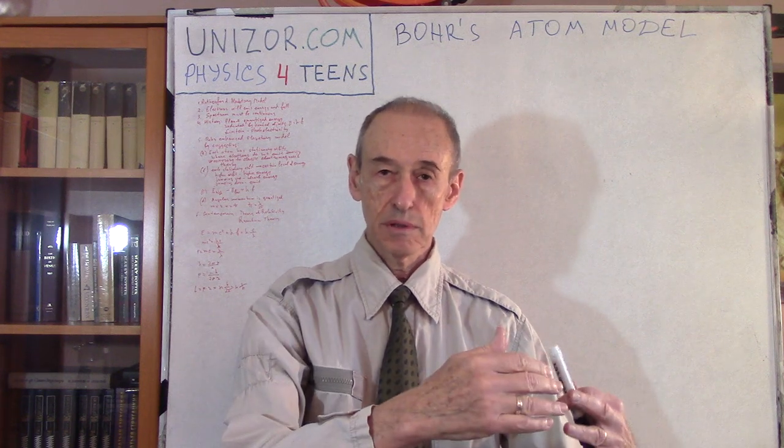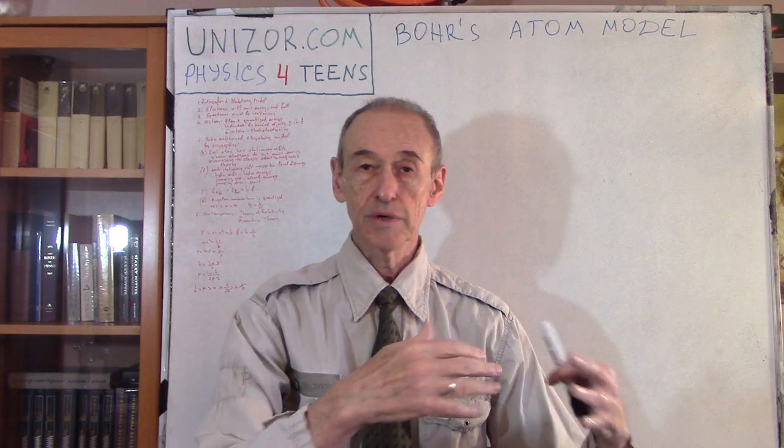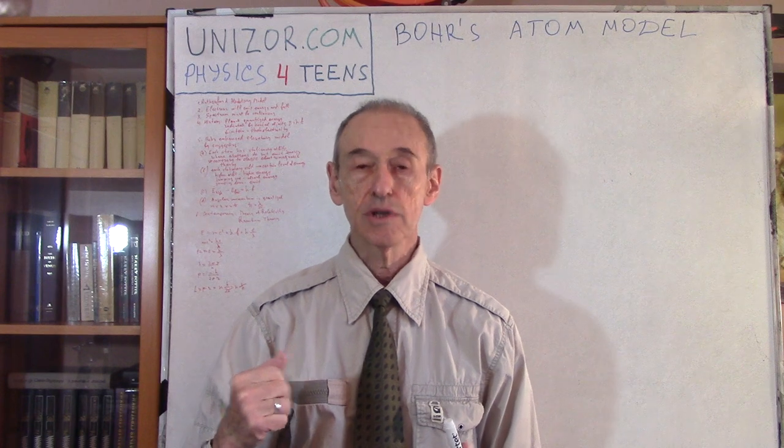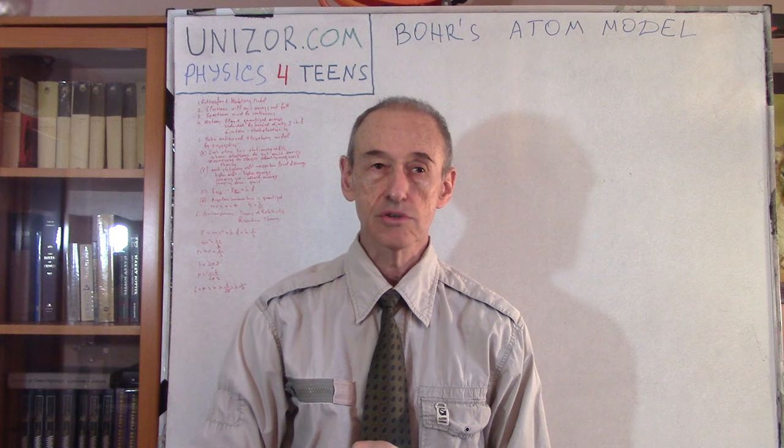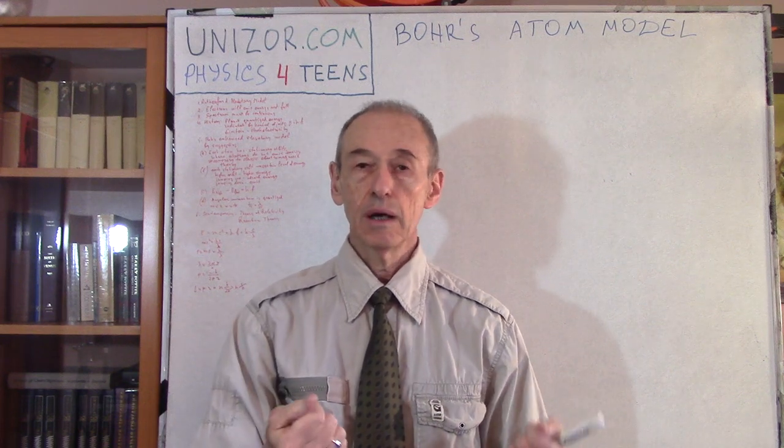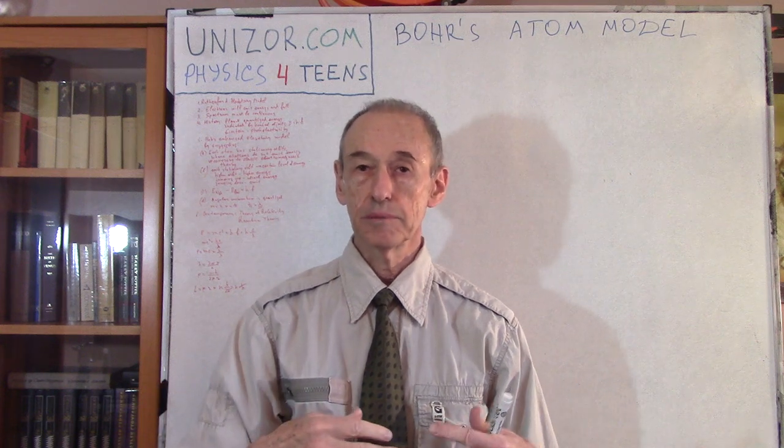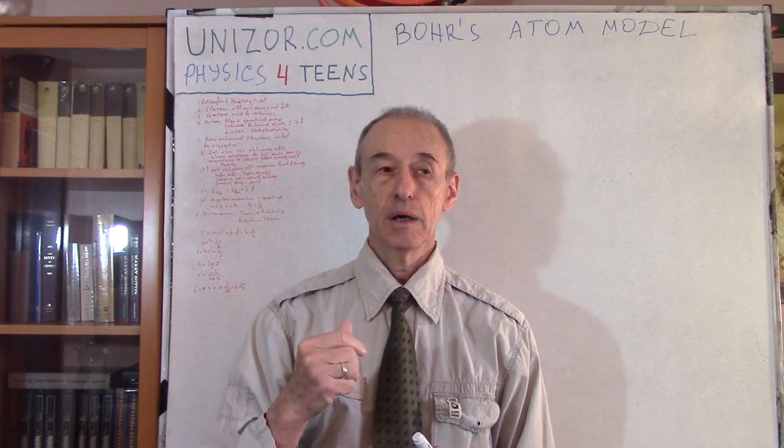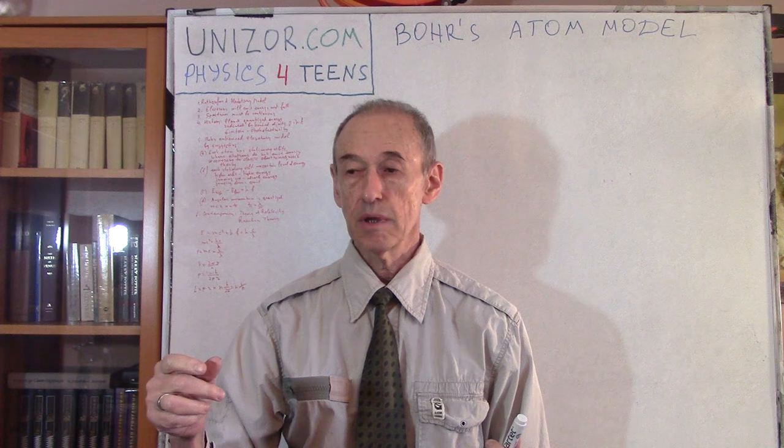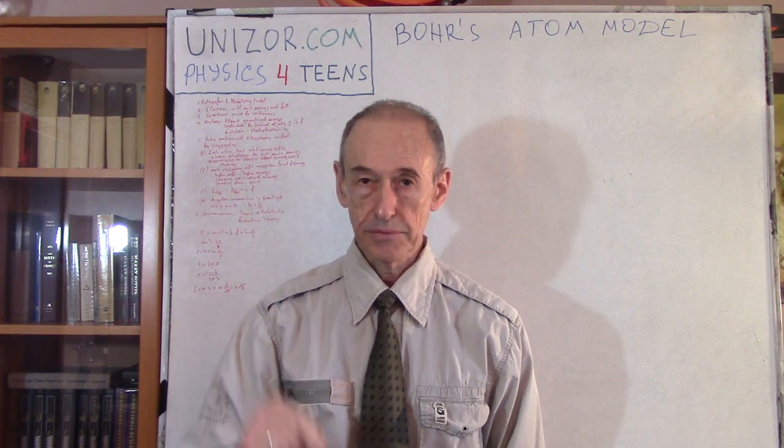If that's the case and there are no other rules, then if we supply energy to, let's say, a hydrogen atom, the electrons will move from one orbit to another, emitting certain light if they go from higher to lower orbit. So we first give some energy, they move to a higher orbit, and after we give more energy, they cannot move any further, so they will spontaneously move down and emit certain amount of energy in the way of electromagnetic oscillations. We will see some light, which is true, we do. Whenever we have something like a tube with hydrogen and we put some electrodes in it and supply some energy, after a certain amount of time, the tube will start emitting light.